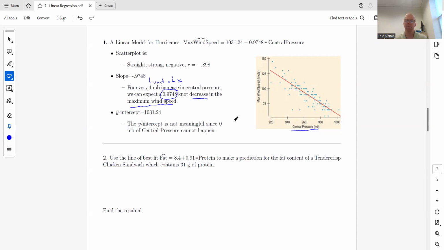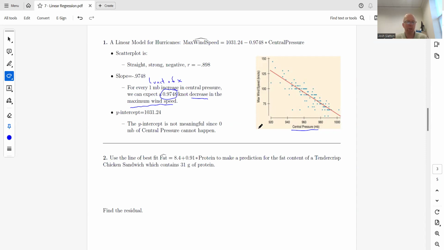Now, maybe you don't know that. I may not know that other than doing this example. So how would you know that? You could figure this out by looking at the data, and we'll talk about this some in the next chapter. But if you look at where all the X data points are, they're between 920 and 1,000. This one is a little bit above 1,000, nothing really below 920.